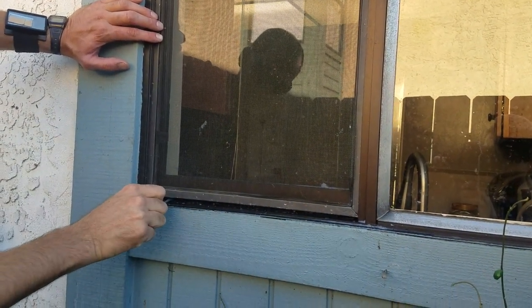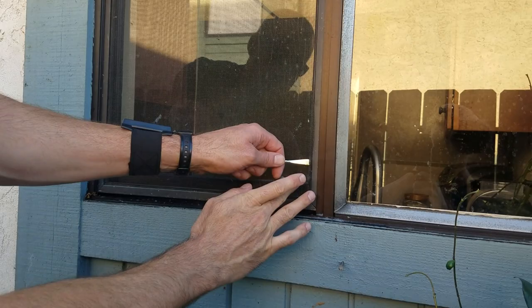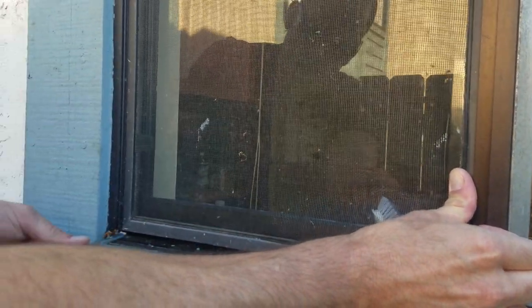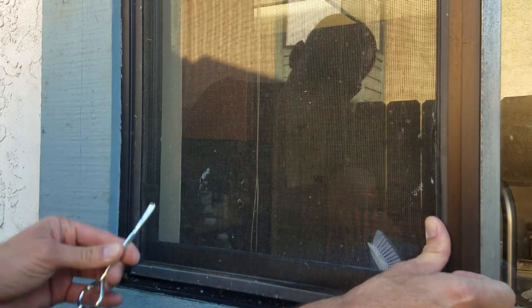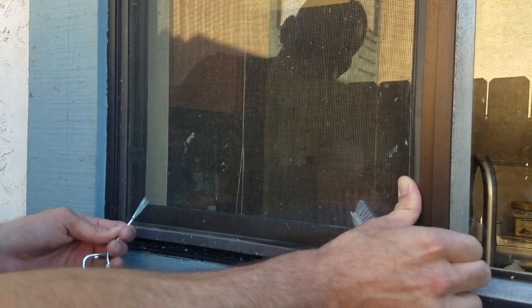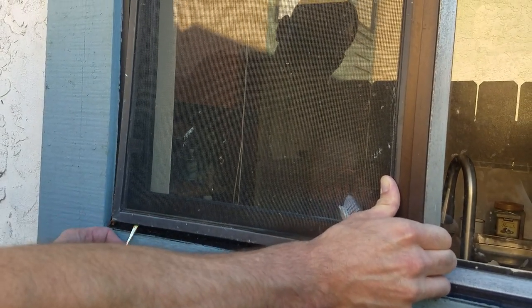Now it's going to be over that lower lip. I'm then going to press where the original spring was, press in, hold it with my thumb nice and easy, take my tool at the bottom, and lightly pull it out. The reason we use these is because they're curved up. If we miss, it's not going to damage the screen as much as a screwdriver will go right through the screen. This has a little lip to where it kind of slides up, as well as helping us pull that screen out.